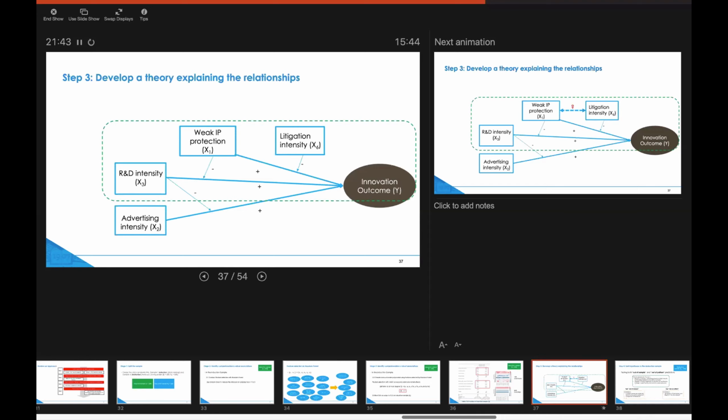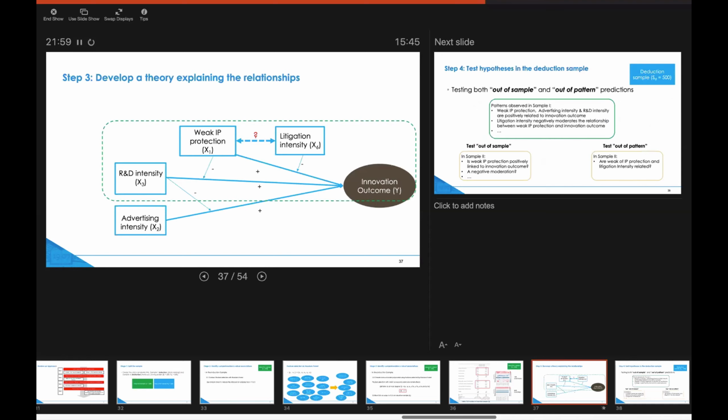Then with this explanation, the next step is to derive implications of your theory that you haven't seen with the pattern that you found in your induction sample. So if my theory were true, this is a theory about how the institutional environment and the firm's strategic behavior are related to each other, then we would also expect firms are discouraged to litigate against others in the weak IP protection environment.